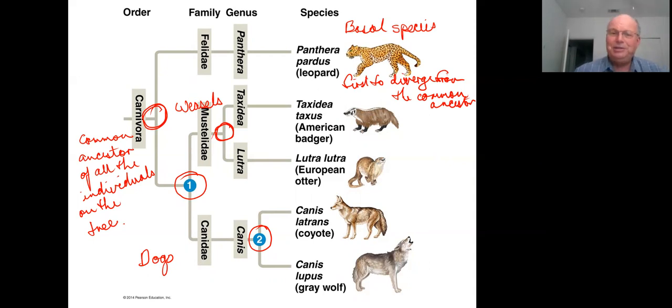Well, your initial glance at this might suggest that panthers are more closely related to badgers than to wolves, because the branch point that leads to badgers from this common ancestor through the common ancestor of Mustelidae to badgers appears to be closer to the base where panthers branch off than the branch point that leads to wolves from the common ancestor with weasels. But remember, the horizontal bars here are not making any comment about the point in geological time that the branching is occurring. It's just stating that the branching occurs.